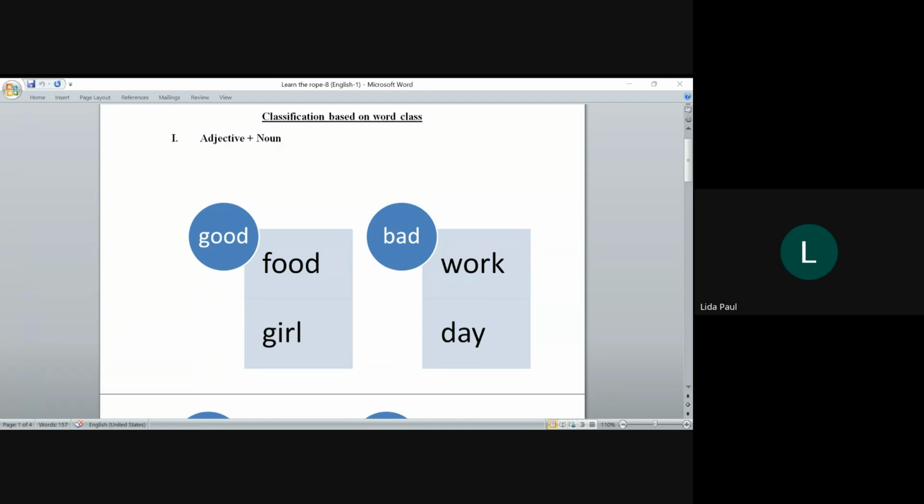When you're answering, it's fine, but when we are discussing things like this, I would like you to speak a little bit, because it's tough for me to otherwise understand whether you are comprehending what you're saying. Okay? Are they good combinations? Can I say good food, good girl, good work, good day? Is it okay? Or do you think there's some problem with the meaning?